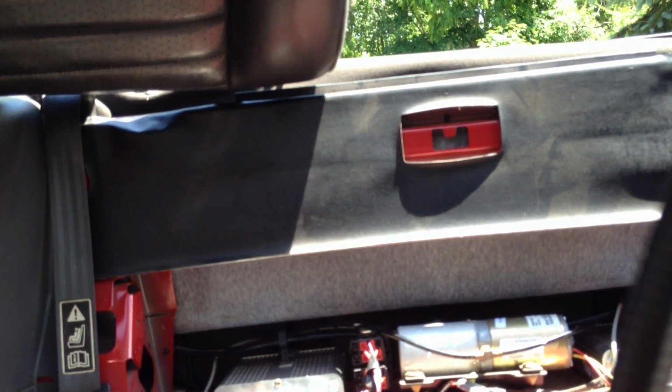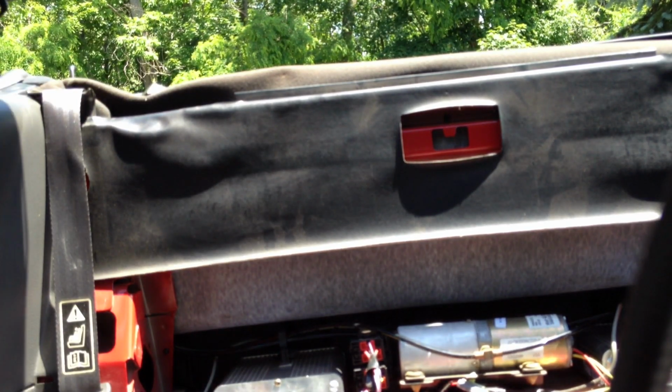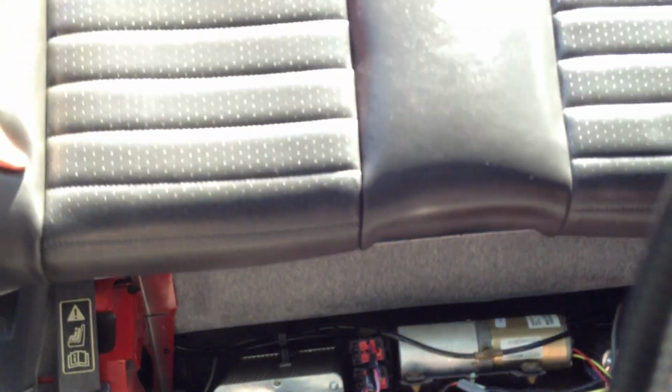Okay, now time to put the seat back on. First get the seatbelt out of the way. Alright. And there's a little slot up here, and a tab, of course, that slides into the slot. You gotta get it under this plastic piece. Repeat the process on the other side. Move the seatbelt and pop it into the slot.